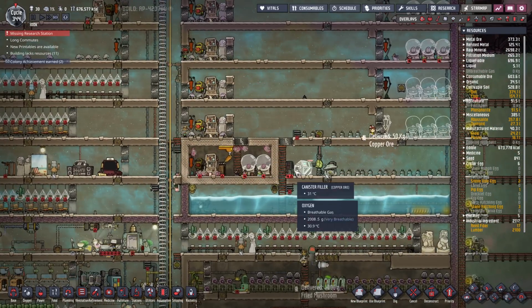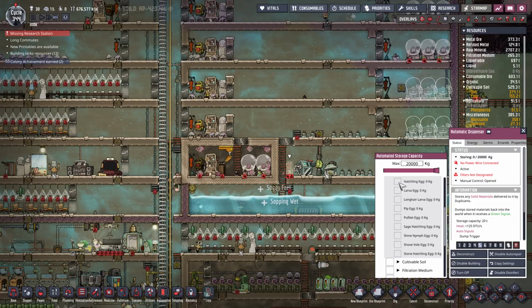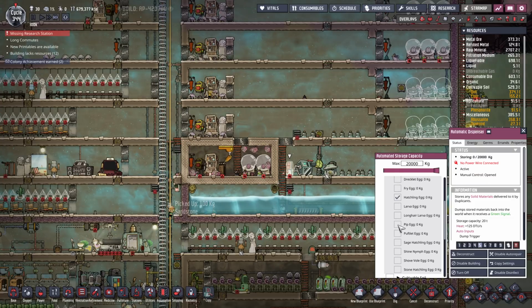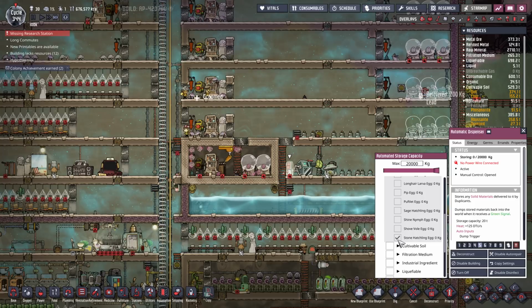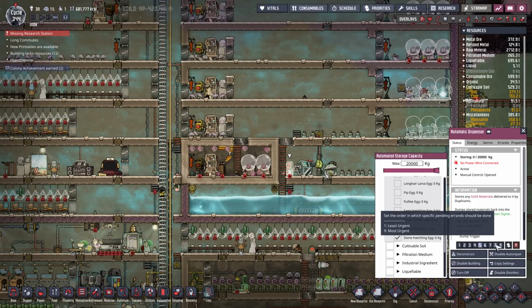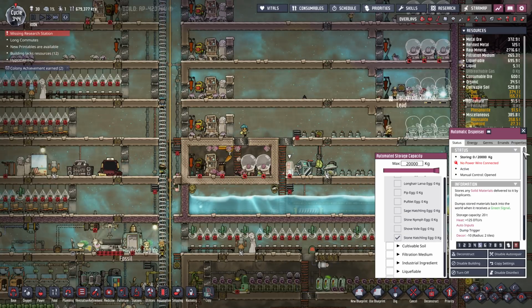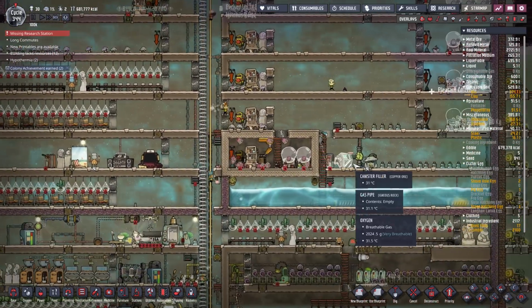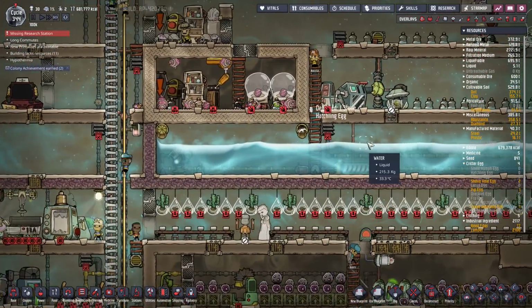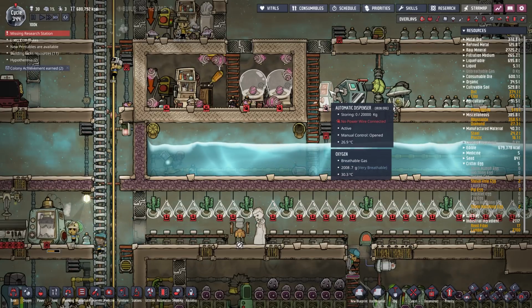But really, once we get the eggs going in here: critter egg, hatchling, stone hatchling egg. So the priority here will be 5. Any extra eggs should drop down in here. Actually, they're going to pick them up from here and stick them back in here.